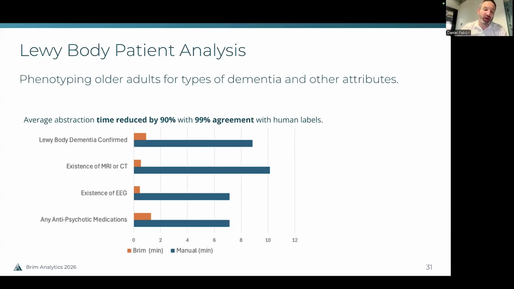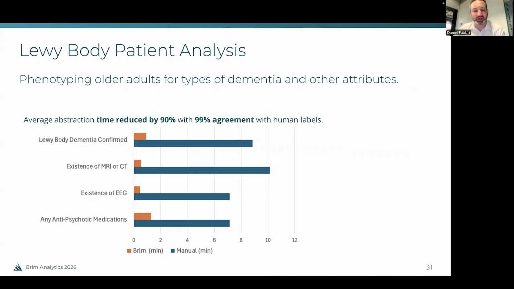And to do this work, normally the team would analyze a few patients or tens or 100 patients. But our real goal with this project was to analyze hundreds or thousands of patients, to get bigger signal out of these patient cohorts than we currently are doing today. And that's just limited by human capacity. There are just so many patients. It takes 5 to 7 minutes to read and review every patient's chart. It's not possible in some cases to do thousands of patients for a given Alzheimer's or Lewy body dementia population.